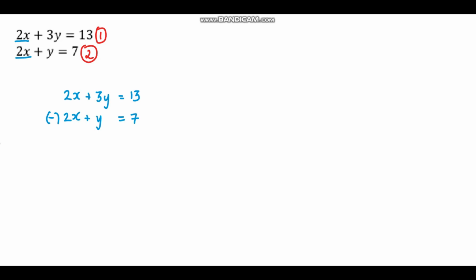This is because we only have to deal with y and 7 over here, as opposed to negative numbers if we subtracted 3y from y. So write that in: 0x, you don't need to write this, I'm just writing it to make things easier to see, plus 2y is equal to 6. So y is equal to 3.